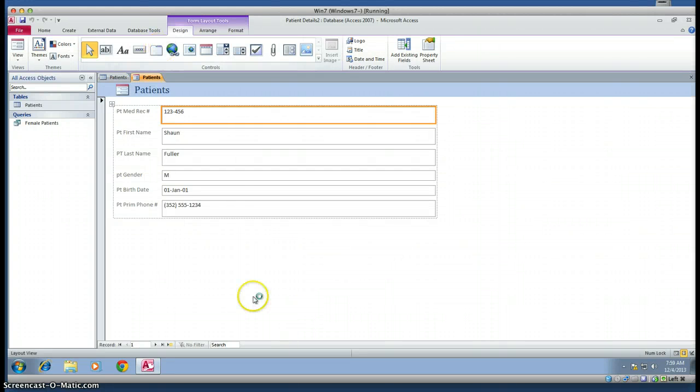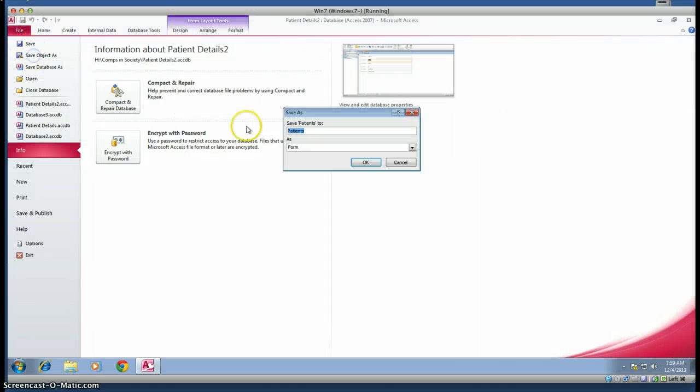So basically this pulls up and gives you a simple form. You can see the number of records that we have. We have 4 records. We're on 1 of 4. You can even search. So if I wanted to search for, I believe, Jacobs, I start keying that in, and we see Jacob pops up. Easy way to do this. Now let's go Save Object As and save this as patient form.